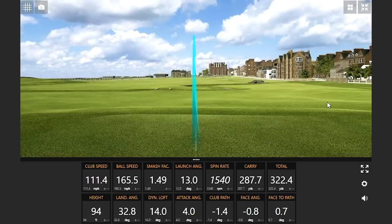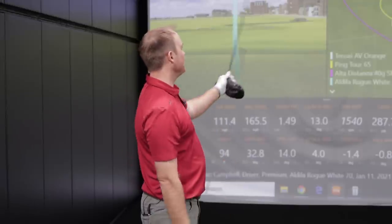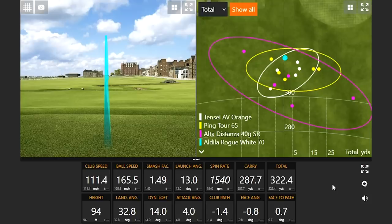Okay, so we're one swing back to a more suitable golf shaft for my swing speed. Check out how straight that is. That blue dot is flashing up and down right on the center line. So that's awesome to showcase just how stable this particular golf shaft is. For a player that has a lot more aggression in their golf swing, Odilla Rogue is a great, stable golf shaft.